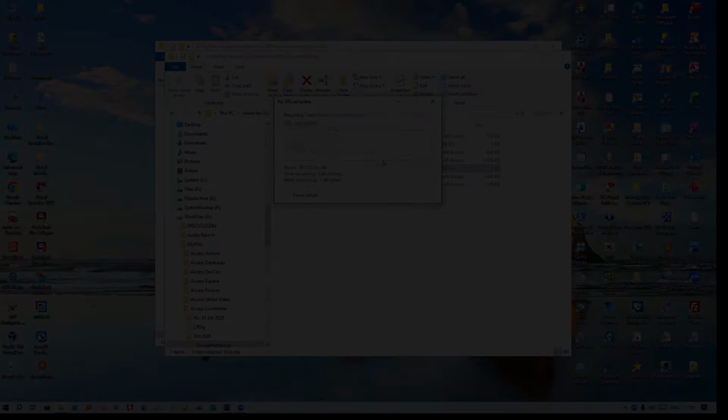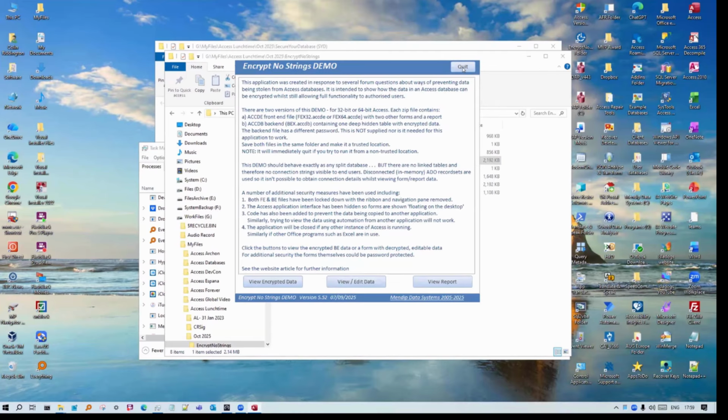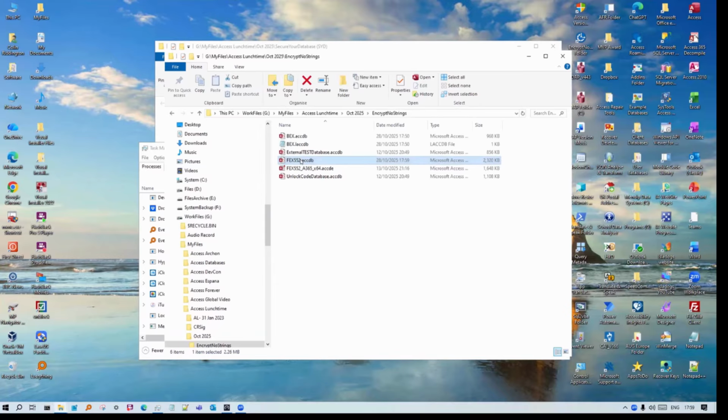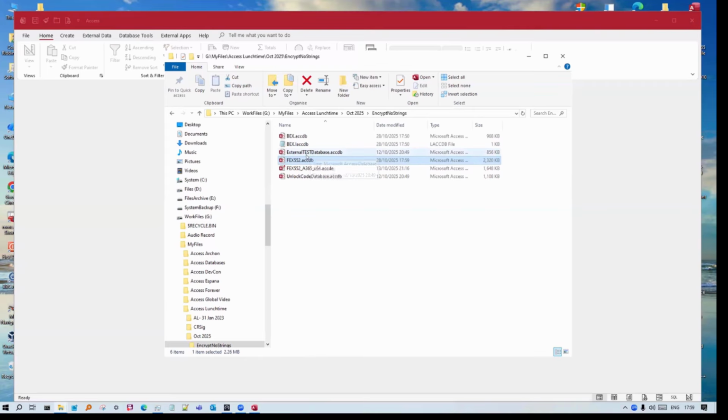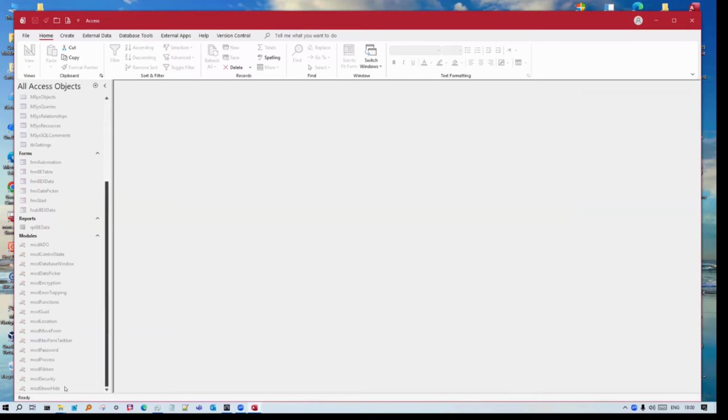Yes. You know what I've forgotten to do, don't you? I've forgotten to open it with the shift bypass. Oops. Want to see the code that does the shift bypass? Yeah, I could do. Those two external test databases, the unlock code databases, are two of my, if you like, hacking programs, and I'm not going to show you them, for obvious reasons. Right, mod security. See if it's in here. I'll try and do this without showing you any passwords.